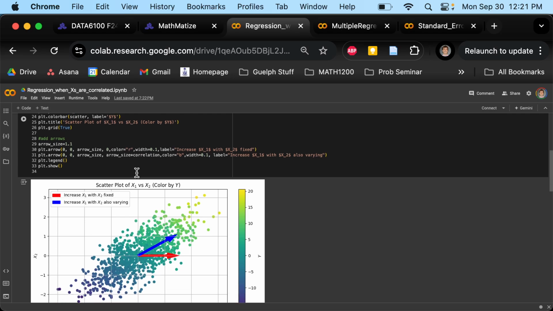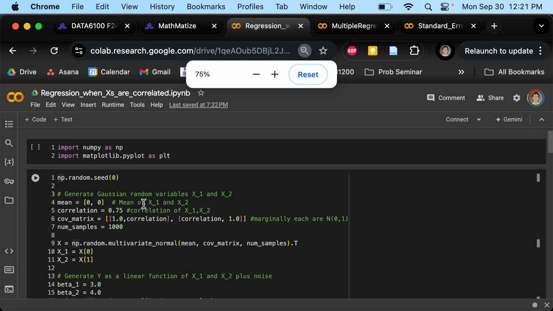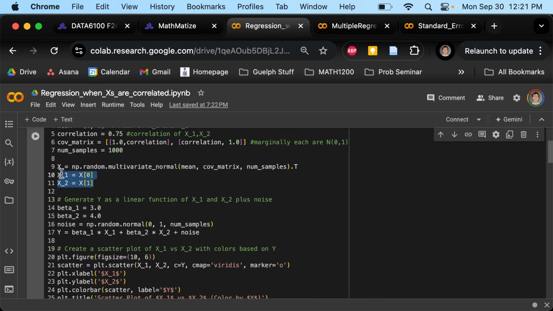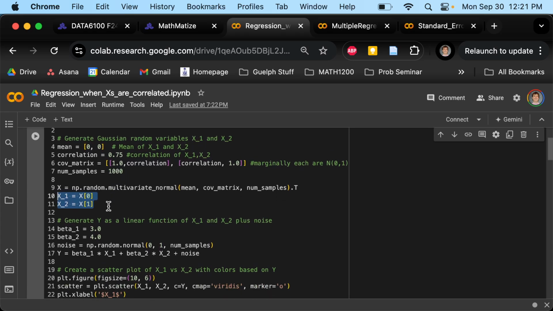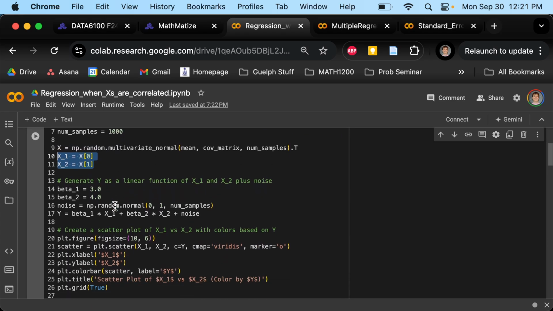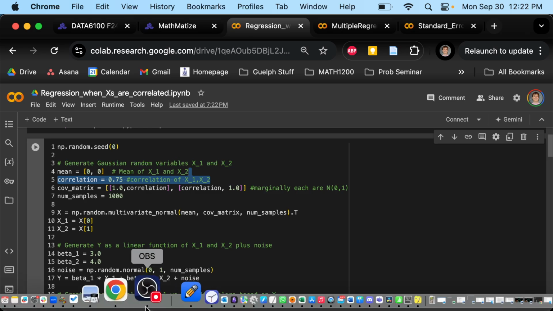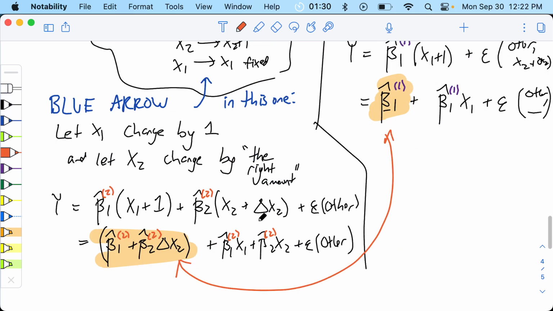Okay, so here's the picture that the question came from. Let me zoom in and show you what happens here. So I made some data. The data is jointly Gaussian. So x is Gaussian, and they have a correlation. Where's the correlation? Okay. Here we go, 0.75. So x1 and x2 have a correlation of 0.75. So if you increase x1 by 1, x2 increases by 0.75. So the little value I said over here, the right amount, in my example is 0.75.